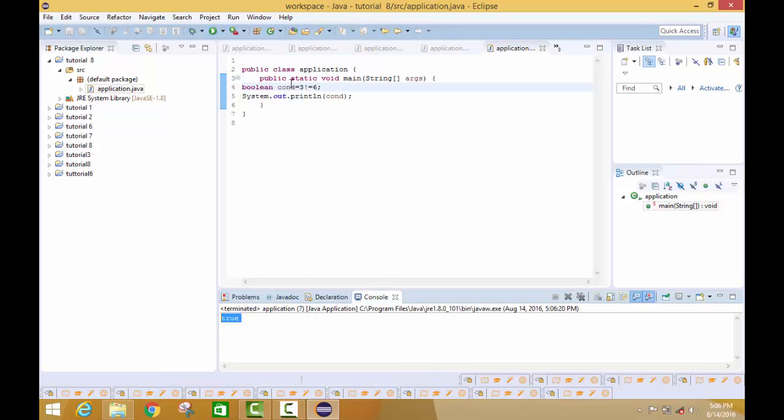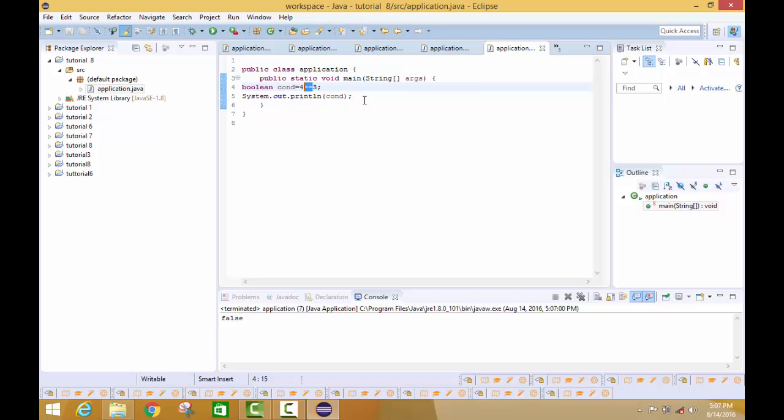Remember, I use an exclamation sign here which represents not, and that is of course a test of equality. Let's say 4 equals 4, and if I run this we get true. And if I say 4 equals 3, we get false. Remember guys, I use a double equal sign here. A single equal sign means assignment. It means you are setting something to something, and to test equality you need to use double equals.